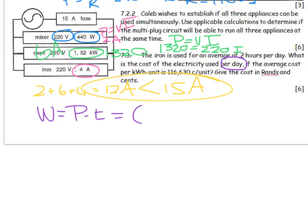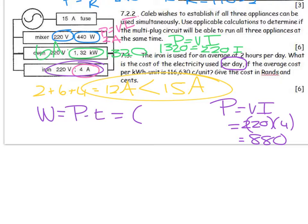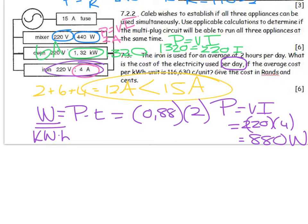is 880 watts. I had to work that out. Power is equal to V times I, which is equal to 220 times 4, and that's going to be 880. Now that's watts. If I'm working in cost, I need to work out my energy in kilowatt hours. So my power must be in kilowatts, 0,88 kilowatts, multiplied by the number of hours, 2 hours every day, and I land up with 1,76 kilowatt hours each day.